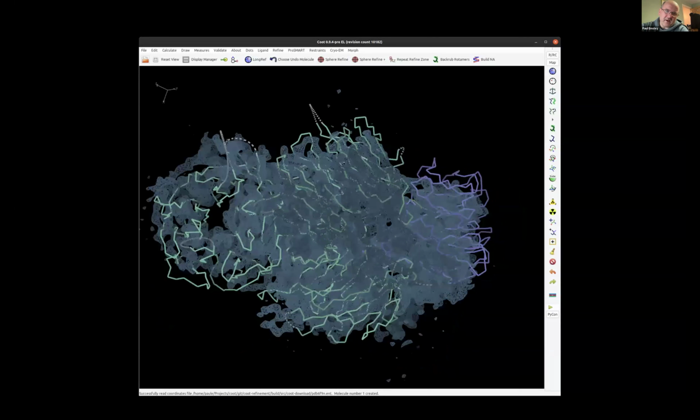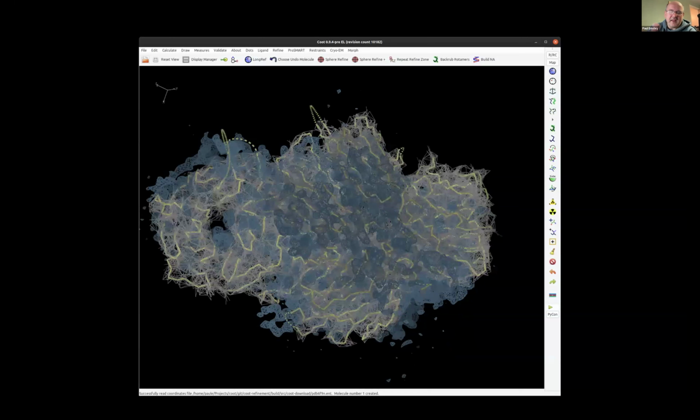So I'm just turning the model around a bit. We can use Coot's real space refinement with local distance restraints. Now I call this morphing. Now Pavel may disagree with that terminology. We should have a discussion one day. I call this real space refinement morphing. There are local distance restraints, and what we can do is track how they're changing in distance by coloring the model as we fit the model.